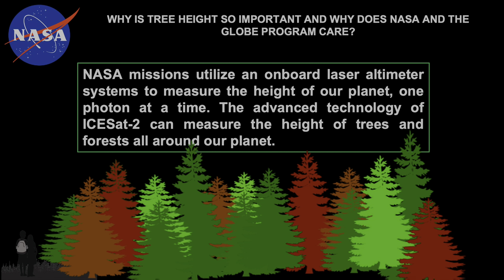There are several NASA missions that look at tree height from space, and the one we're going to focus on today is ICESat-2, the Ice, Cloud, and Land Elevation Satellite-2. Yes, since its name is ICESat-2, it focuses on climate change science — looking at the melting of the ice sheets in Greenland and Antarctica, glacial melt, and glacial retreat. But also, because it has an onboard laser altimeter, it can measure the height of many other things, like trees and forests, buildings, and bodies of water like oceans, lakes, and rivers. If it has elevation on our planet, ICESat-2 will be able to measure it.